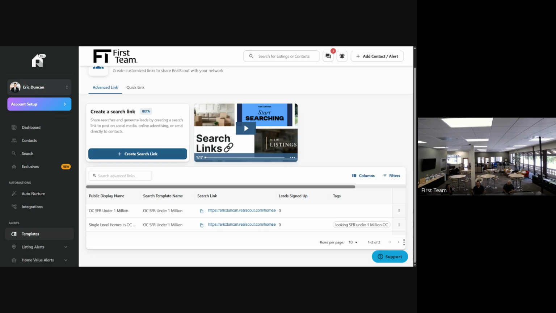And again, the reason why I push RealScout is the numbers don't lie. It's very effective. And I'll bore you guys to death because I keep saying this, but you take dead cold leads from title, and I'm seeing between 6 and 10% of them going into it. They have no idea who I am, don't know what RealScout is, but they like what they see.